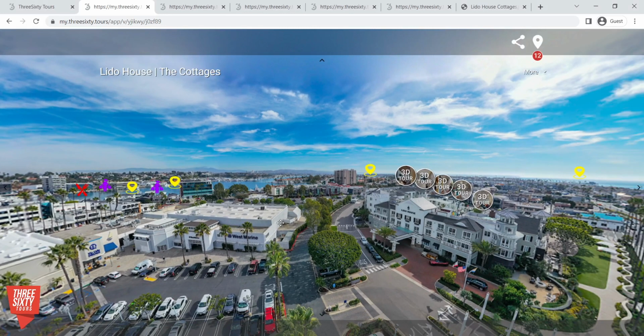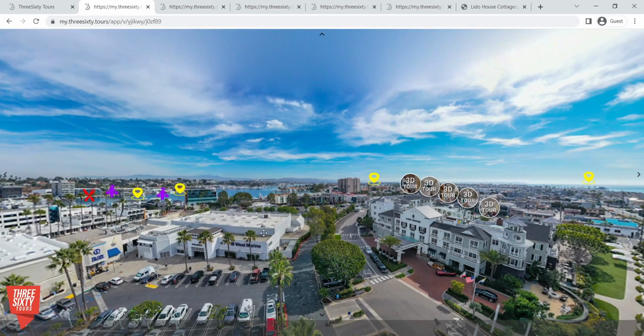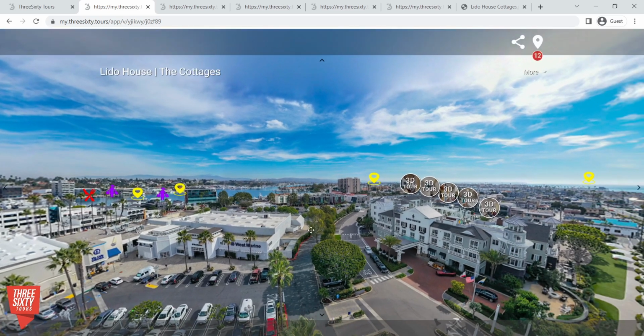So this episode is all about aerial imaging and how you can add aerial images to your Matterport tours, to your regular tours. And towards the middle of the video, I'm going to show you how you can add aerial images even if you don't have aerial images. So let's get started, and the pictures today are from Luxury Imaging. A shout out to Marcia and the crew at Luxury Imaging.